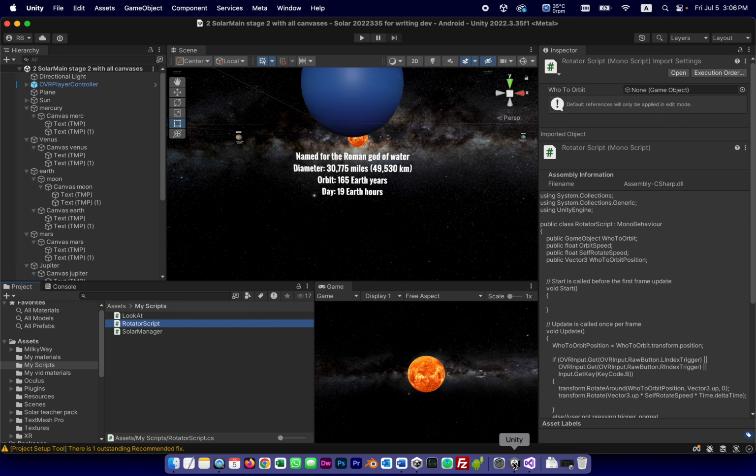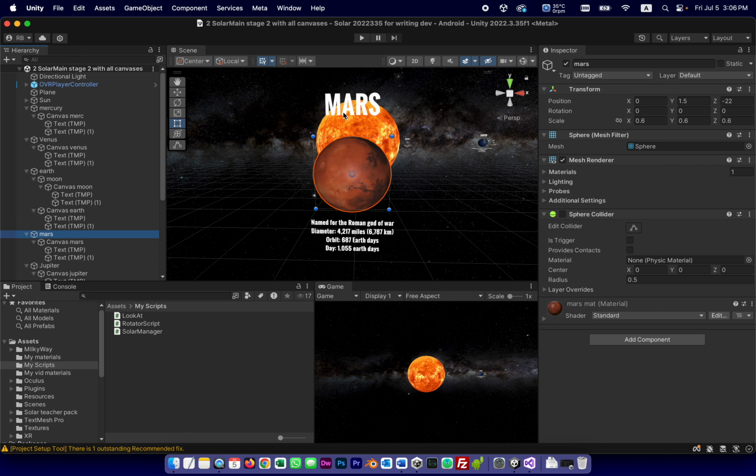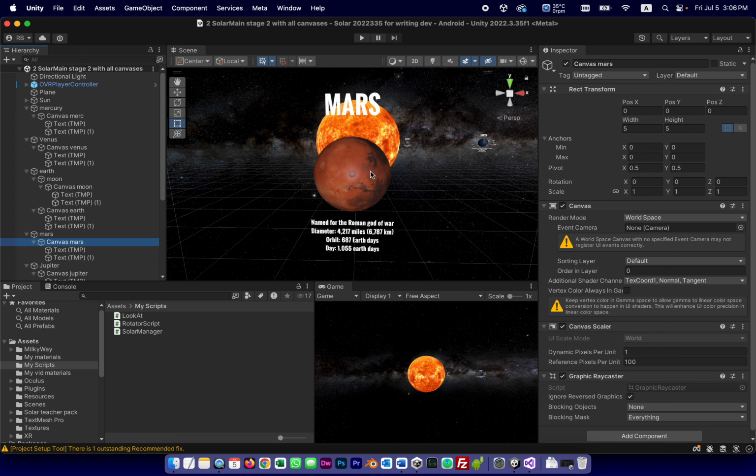The one above has its name and the one below has some information about it. And this is the stage where we are right now. For instance, I'm just going to take any of the planets, let's say Mars. When we go to Mars, Mars has a canvas and it has a text above and a text below. Later on, we can make all kinds of adjustments as to how far above the planet the text will be and how big the fonts are going to be. But for right now, they are there.